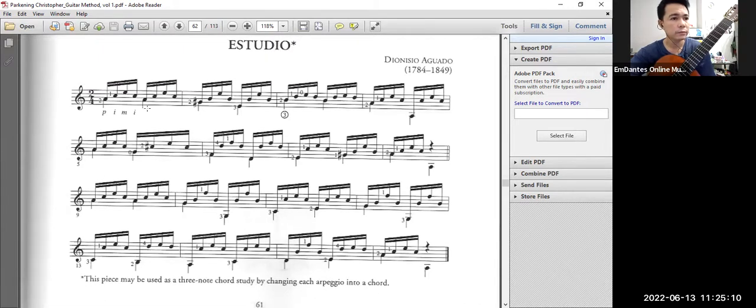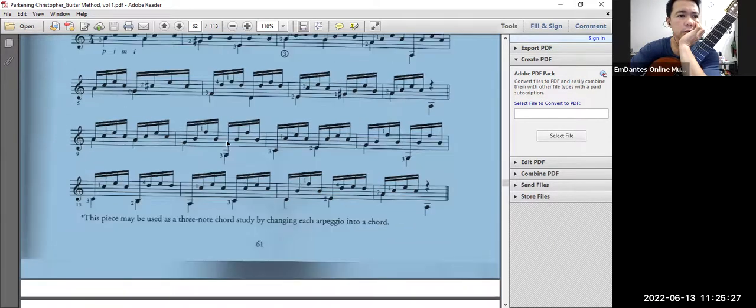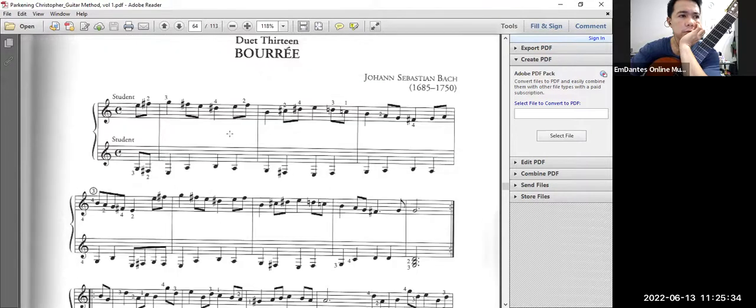Okay, so we'll start also with this one, studio. Did I give you this one last time? Not sure, I'm not sure. Not yet, no? Okay. No, not that one.